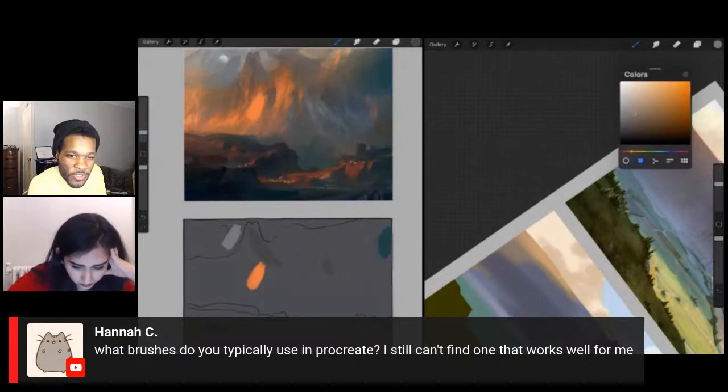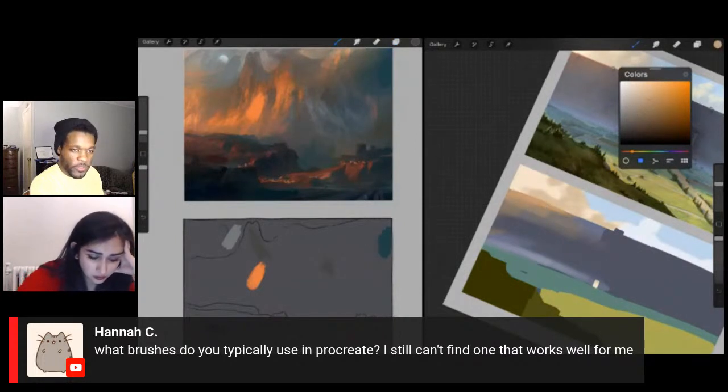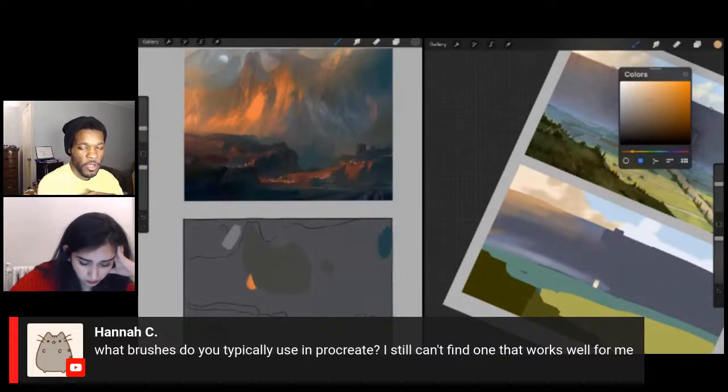Hannah says, what brushes do you typically use in Procreate? I still can't find ones that work well for me. So first off, no brush is going to make or break a painting. Sometimes I fight with certain brushes. For example, one of my drawing teachers, who I've learned a ton from, probably most of what I know, draws with a brush that I can't stand. Just because it works for him doesn't mean it's going to work for me, even though I've learned a lot. So that's where playing around with stuff and checking out the effects comes in. Maybe there's an artist you like, and you can use a brush that they use and just see. If it doesn't work, switch to another one.